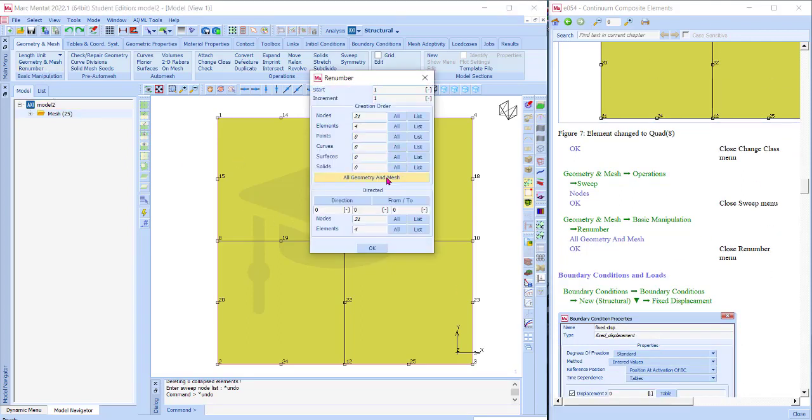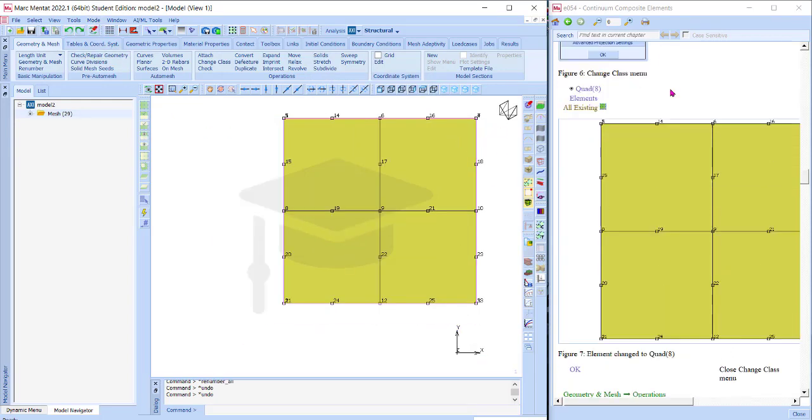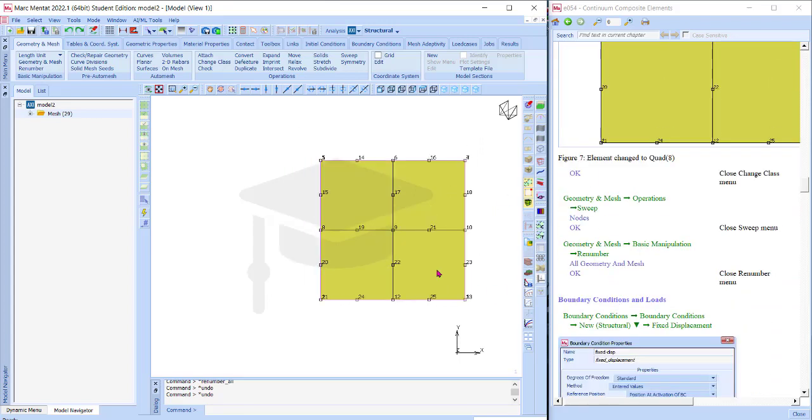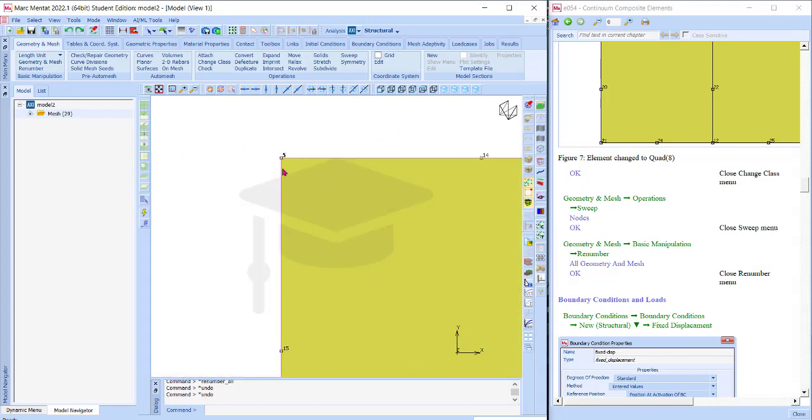Renumber all geometry mesh. It made a mistake. We don't do it. Take this back. Again. Okay. Now it's same, I hope. Look at this.